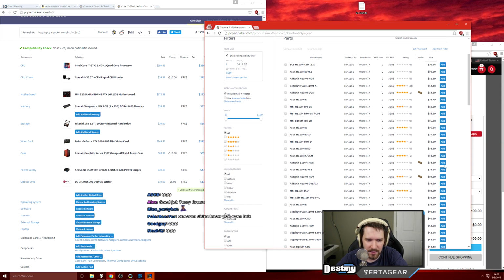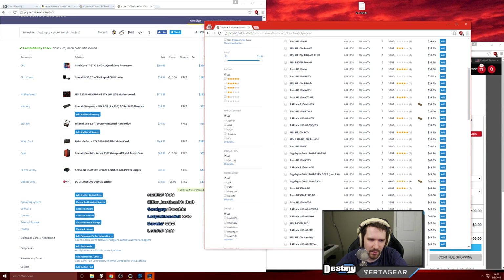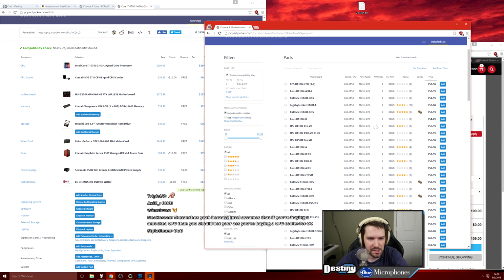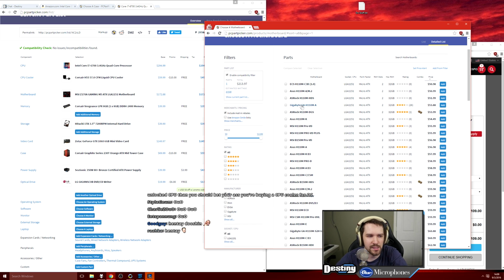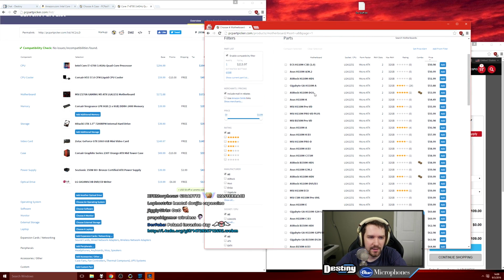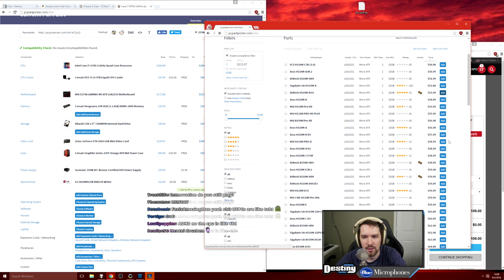So we're just going to get an itty-bitty board. Who makes good motherboards? I know that Gigabyte does, as much as I hate to admit it because their Sandy Bridge boards were a disaster, but since then they've been pretty good. So let's just grab this itty-bitty little Gigabyte board. Actually, I could even just grab this little ASRock board.